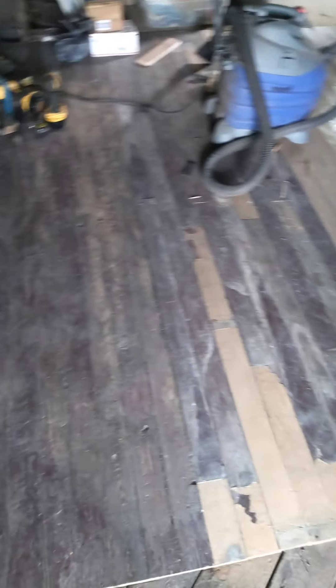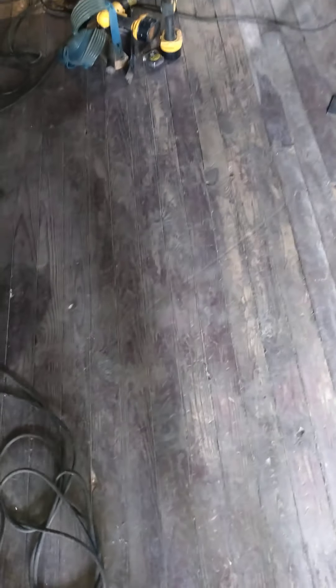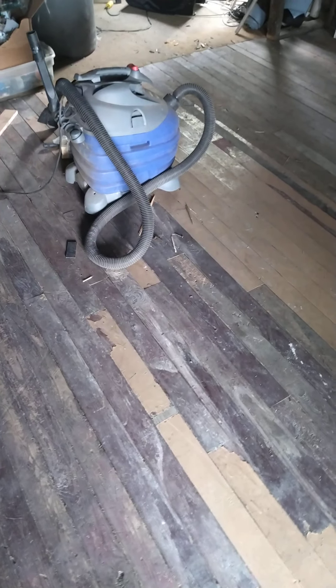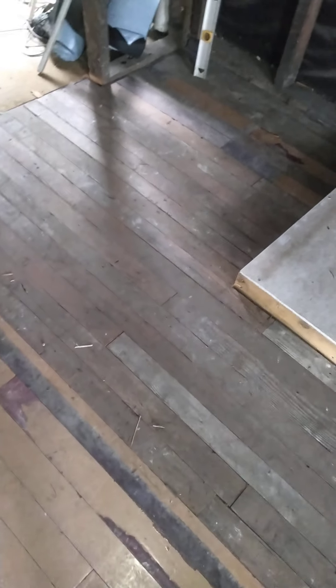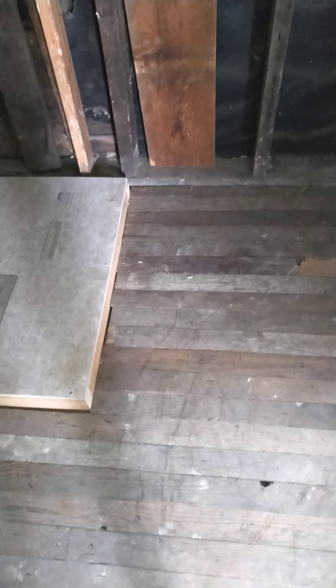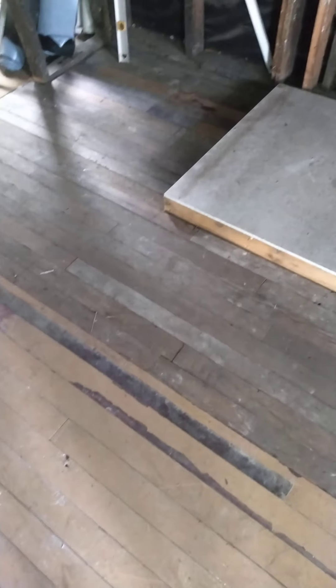This is our original 1940s wood floor we were so desperate to save, and Barry actually did it. He had to take most of it up to replace rotten wood underneath that he could not salvage. We were just out of luck, but from this point here — see the difference in the colors — all that wood there is actually from the little bedroom upstairs. We managed to salvage some wood from up there and got it to work in this space.